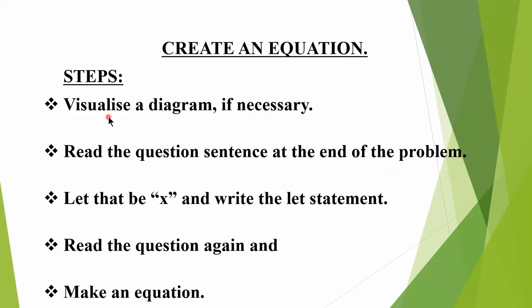By reading the question, you can visualize a diagram. Sometimes it may not be necessary. If it is necessary, you can draw the diagram. Then read the question sentence at the end of the problem. Important: go to the end of the question and read the question sentence. That gives you what is asked. Then let that be x and write the let statement. So you introduce a variable by reading the last question sentence.